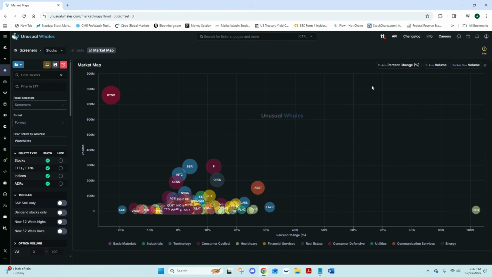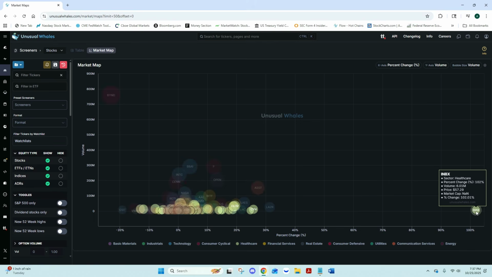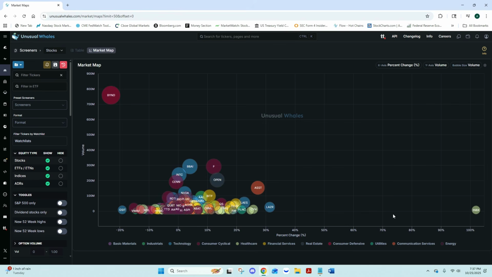I'm going to dive into some other little filters at the end as well, but essentially, the percent change of the stock is going to be down here. Like INBX was up like 103% or so on Friday. This makes it really easy to see the really big movers on the day, the biggest losers on the day. So if you're looking to short something that popped up for no major reason, it can help you spot something like that right away.